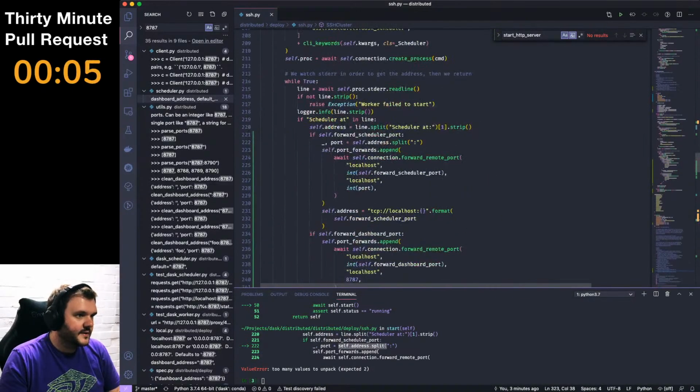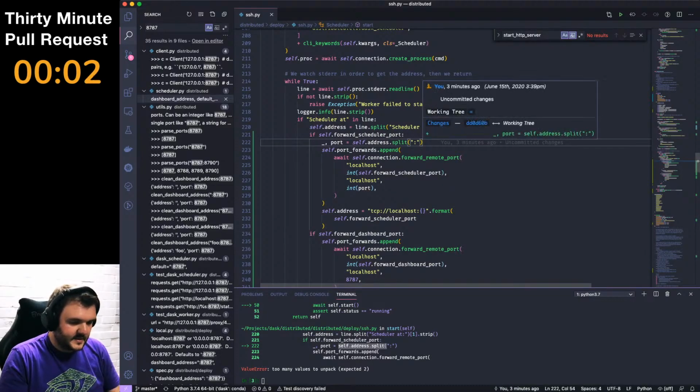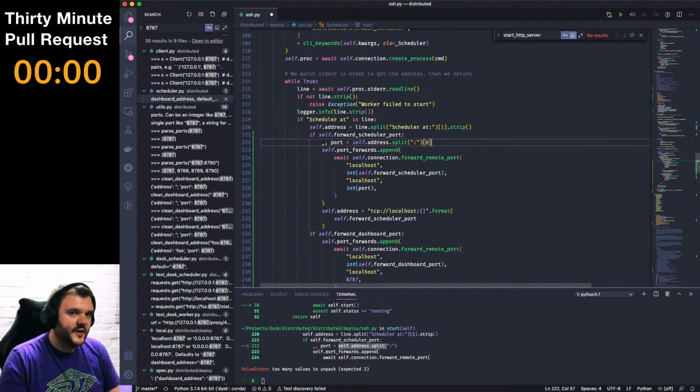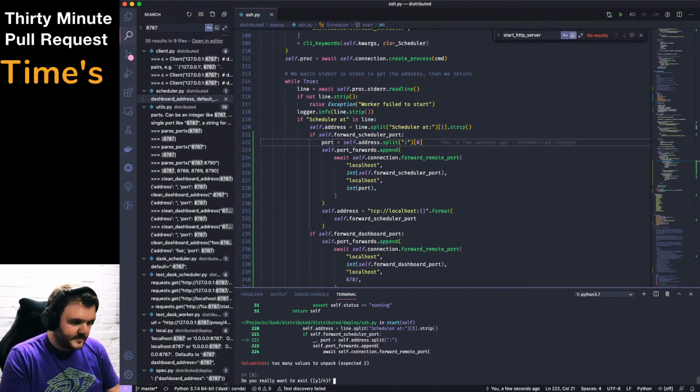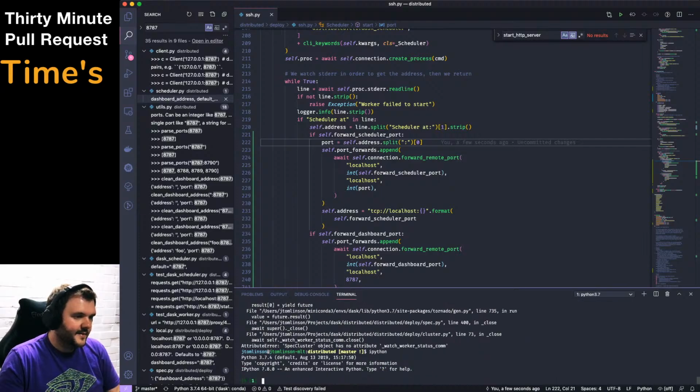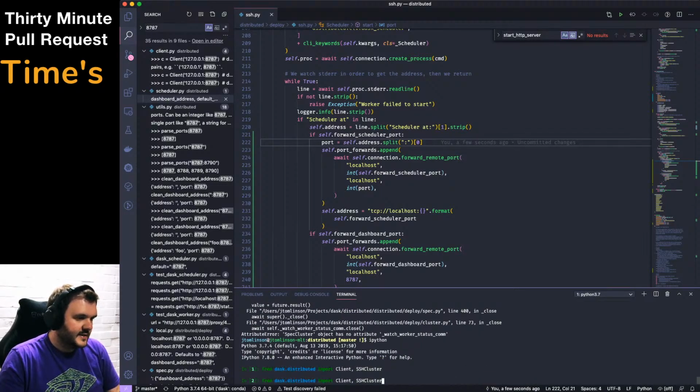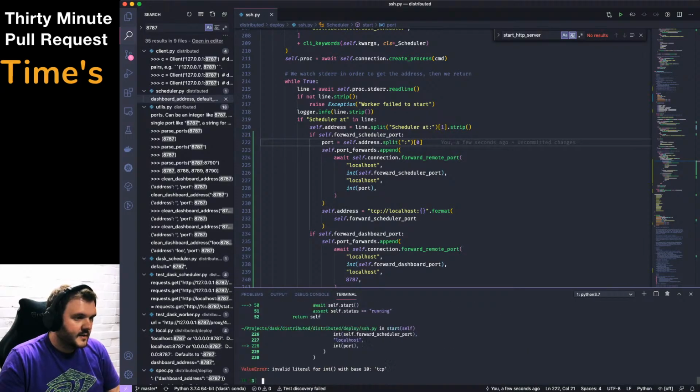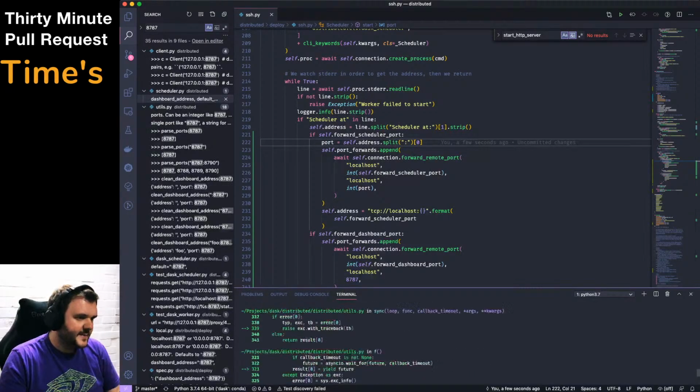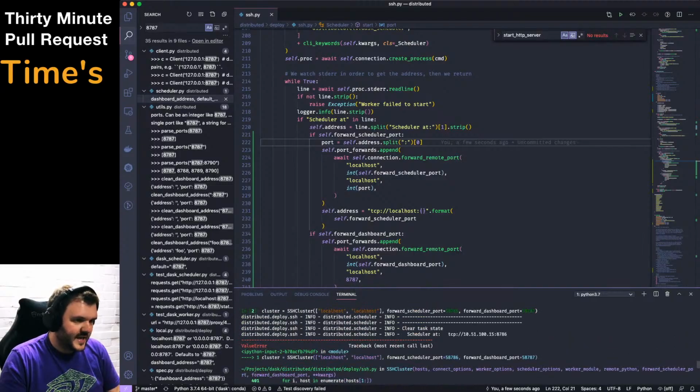I think then what I want to do is, it might be getting an IPv6 address, that might be what it is, so I'm going to go like that, and that's a bit of an anti-pattern. But let's try doing that. Python, H cluster. We got to that point, right, where it picked up that log line. Another literal for int TCP. Scheduler at this. Oh yeah, -1.